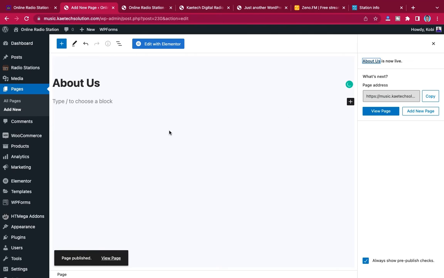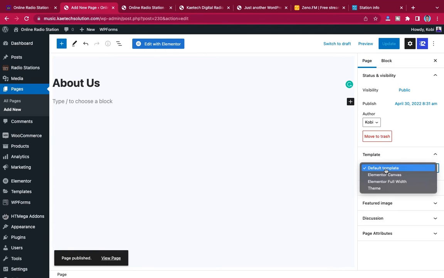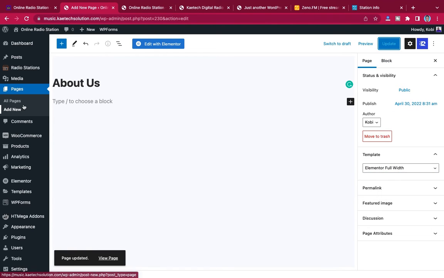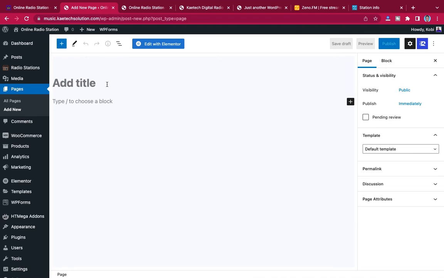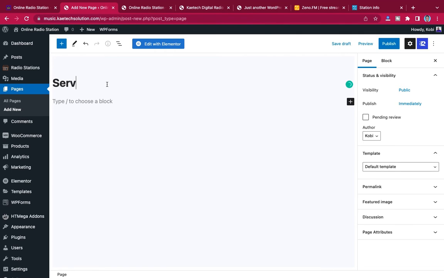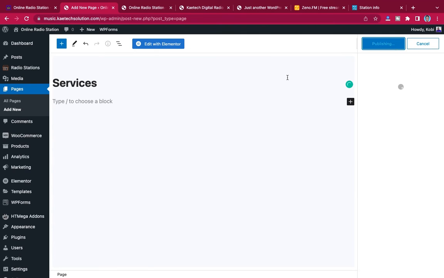Now let me also change the template to Elementor full width, because with the about us I want a header and a footer. I'll click on add new page again, and this one I'll call services. I'll change the template to Elementor full width, and then click on publish.